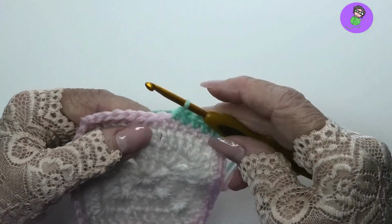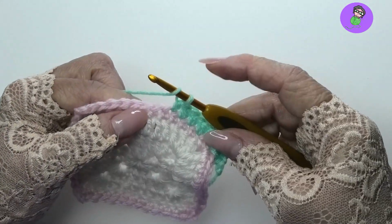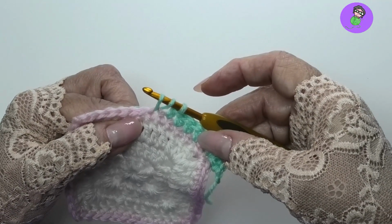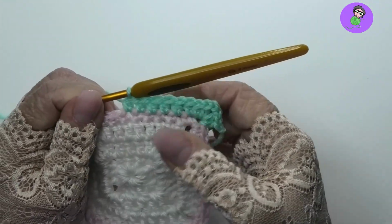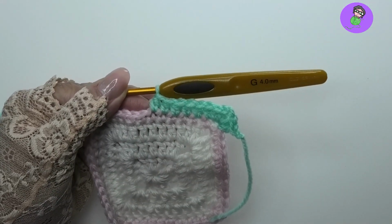The half double crochet has an extra step. First you have to do your yarn over, put the yarn over the hook before you go into your next stitch or space. That gives us 3 loops on our hook, and then we yarn over and pull through all 3 loops on the hook all at once. And it gives us a slightly taller stitch than you can see down there with the pink one.